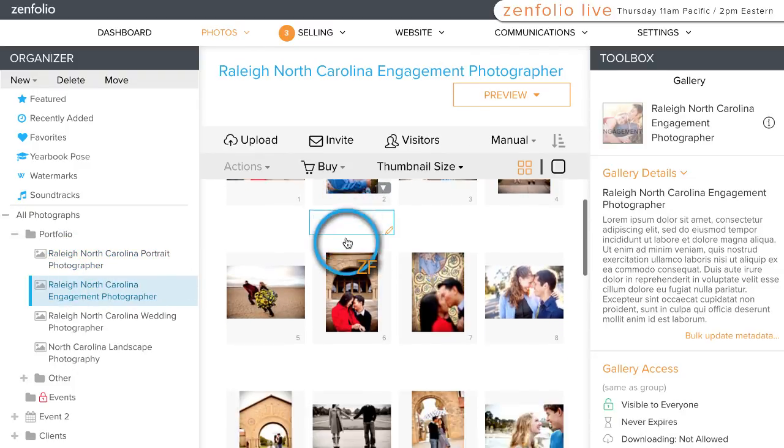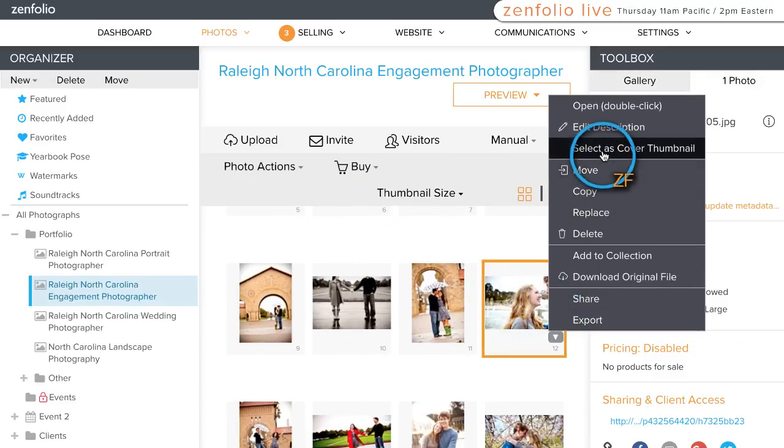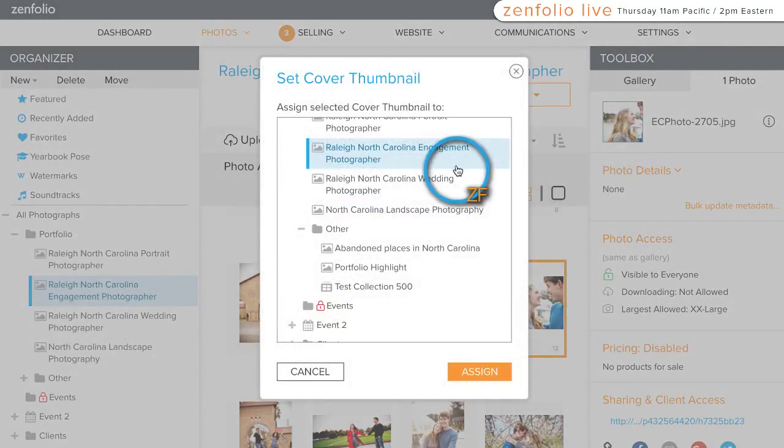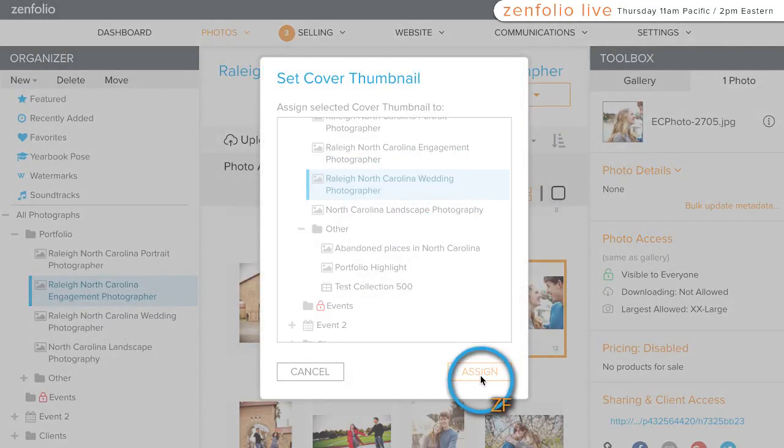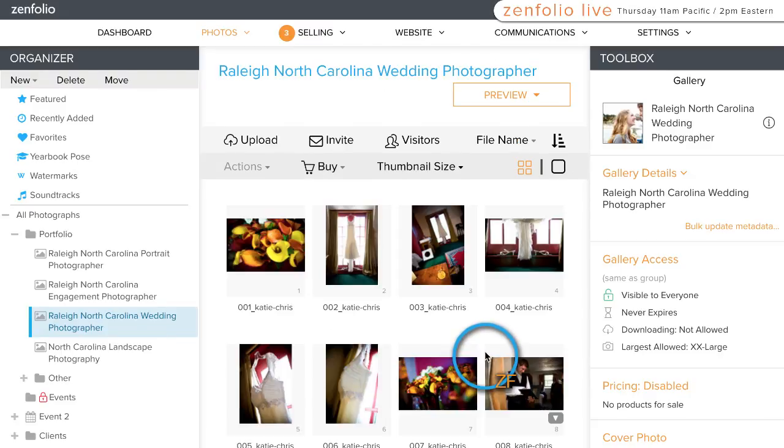So let's see, this is for engagement, so I'm just going to choose this one right here. And if you'll notice, I am choosing all landscape orientated photos just because I want the galleries to look that way. Now you could choose a portrait one if you wanted. It doesn't have to be landscape orientated photos.